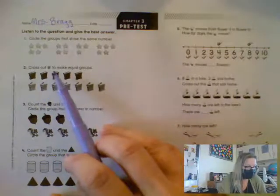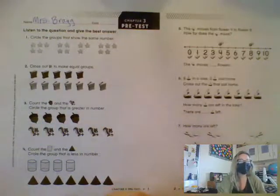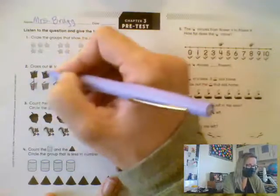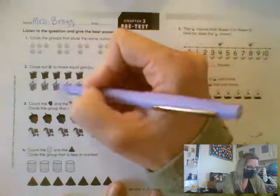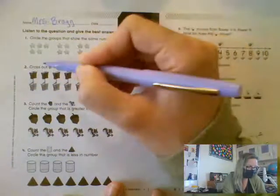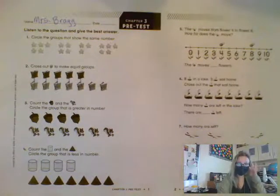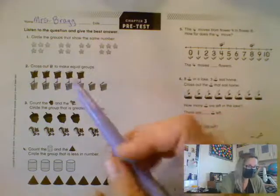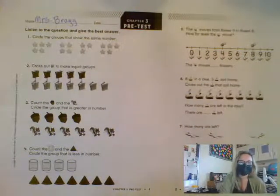Okay, number 2 says cross out books to make equal groups. Serafina, eyes on your paper, please. So crossing out, remember we go ka-chink, ka-chink, and keep going until you have the same amount and then circle the parts that are the same. Okay, so see how I have these? Now which 2 should I cross out so that my groups are equal? Cross out books to make equal groups. So ka-chink, ka-chink, ka-chink. Here's my difference. Cross out to show equal. Okay.